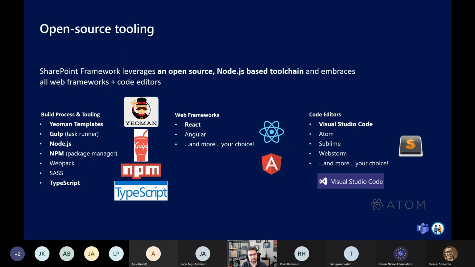Then you can use Yeoman templates to generate for a specific version and for a specific kind of customization that you want to create. When you generate this template, inside it there are plenty of files that contain the configuration and the implementation for your code.